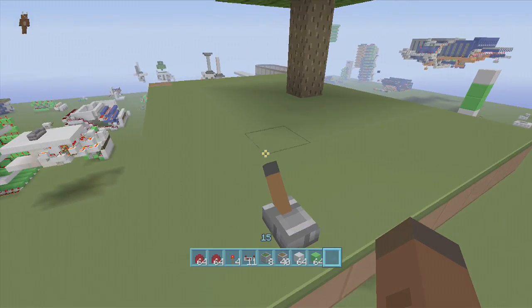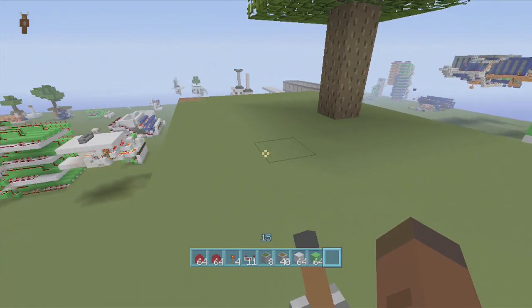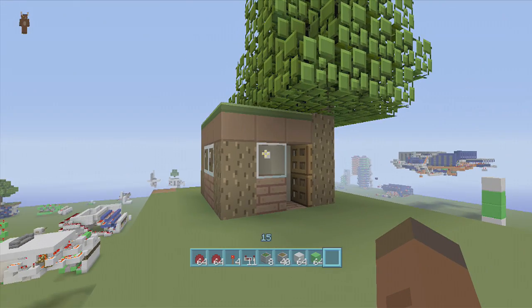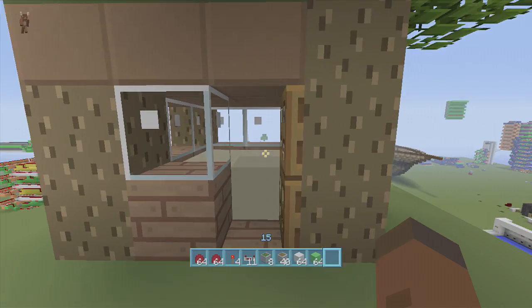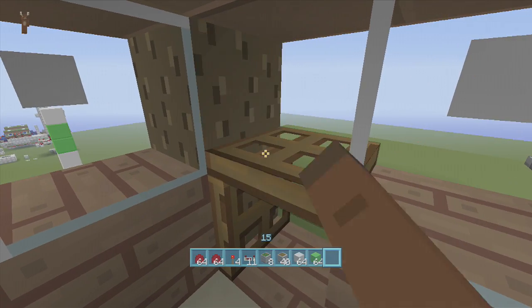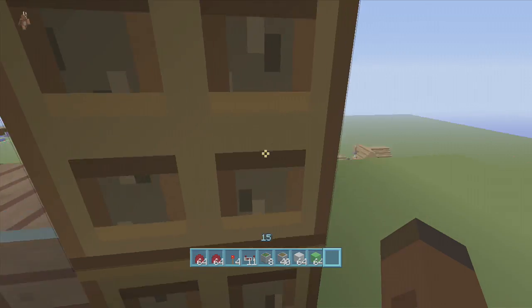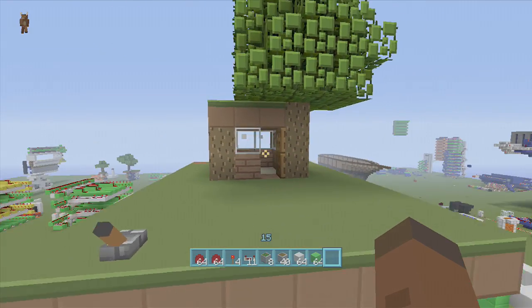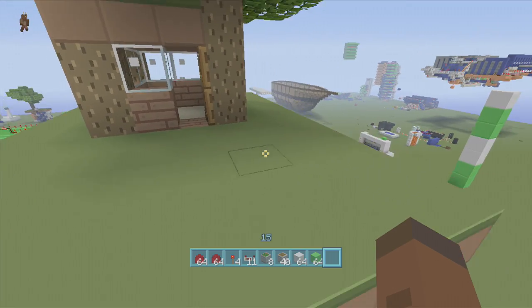So here's my self-building house. So of course we got a nice little tree here, some nice fertile land, but we also have a lever here. So let's see what this lever does. We kind of know what it's gonna do, but let's just see what it does anyway. Bam! My little self-building house, and there we go. And of course you could switch out the trapdoors for fence gates or something. You can't have a door there because when the door pops up it just breaks off, but there is my nice little self-building house. This thing is actually really easy to build.